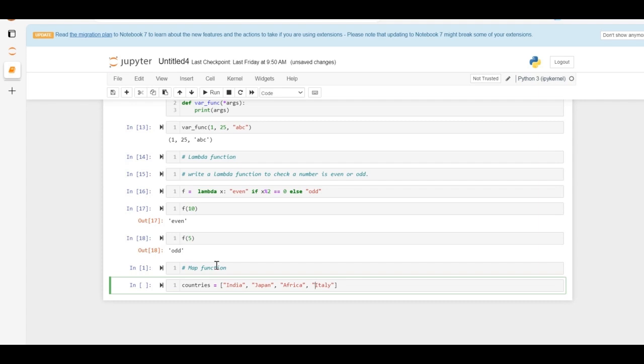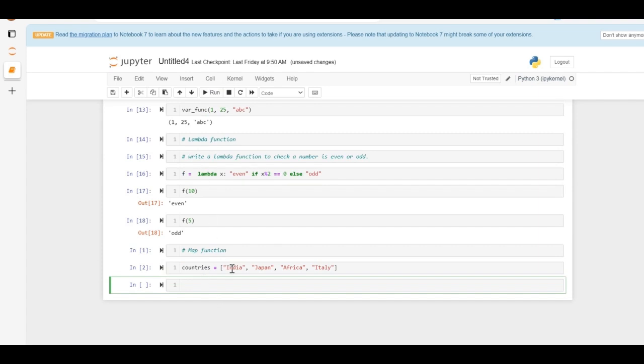If we use a lambda function for uppercase, I want to convert these countries to uppercase, as here only the first letter of these strings is in uppercase, and all other letters are in lowercase. So if I am using a lambda function for uppercase, we can do it like this: lambda x.